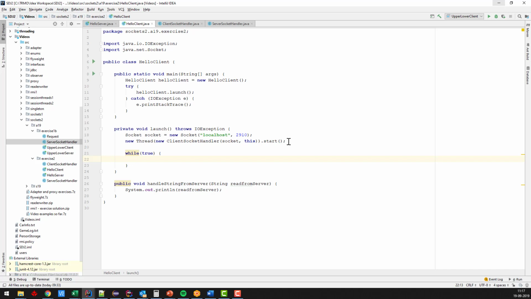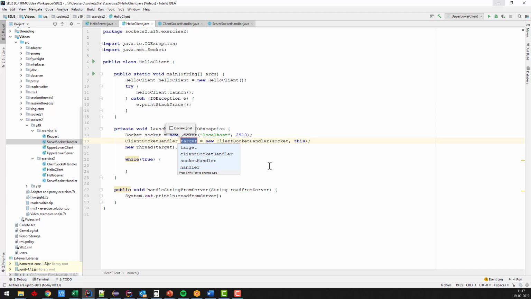I say client socket handler, I need that one. I need an instance of this one. I call it client socket handler, and I say send to server hello from client, and here I need an ID. All right.